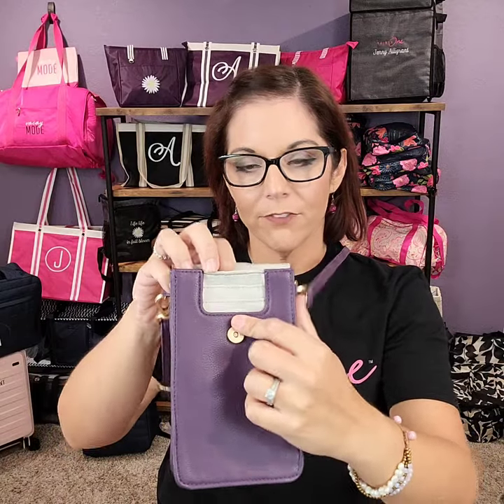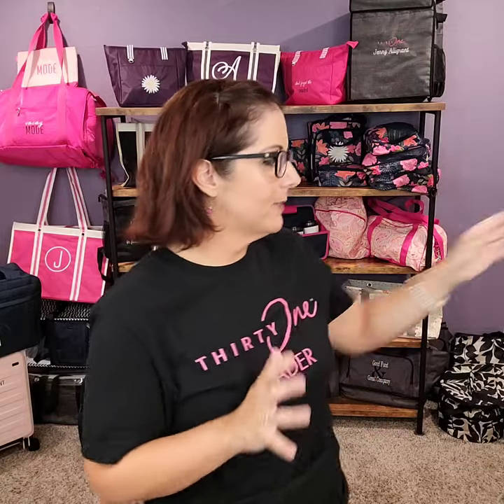Here's another style new this season — the phone crossbody wallet. You can personalize this one. You have a spot for cards in the front, and you can fit your phone, passport, or sunglasses in the main compartment. I like to put my phone there — hence the name — and there's a wallet in the back for extra money. This is a wonderful travel solution for concerts, parks, or theme parks — compact and great for restricted bag size requirements.